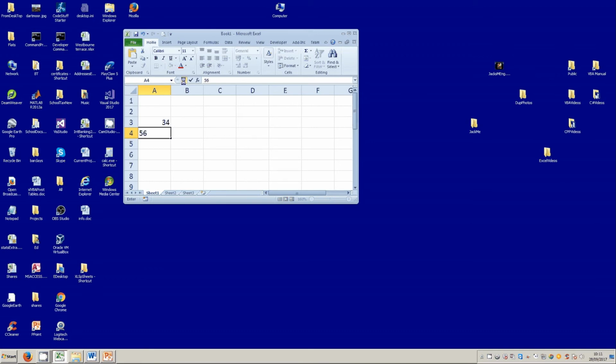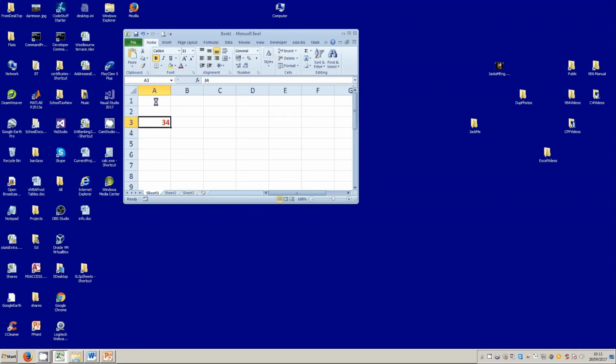If you change your mind, you could click the cross or press the escape key as another way of changing your mind halfway through. But let's say that I want to show you that entering this data is a two-stage process. If I wanted to now, I could make that red by clicking up here, or I could make it bold, for example. Or I could do Control B to make it bold as well.